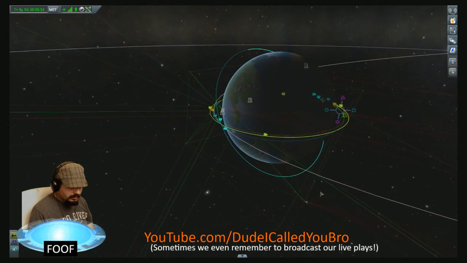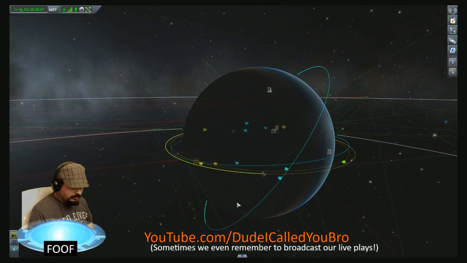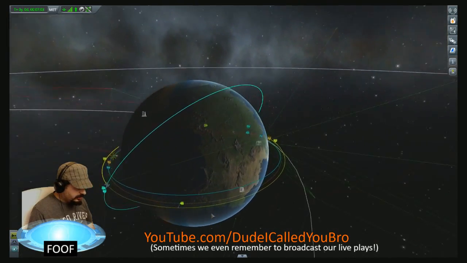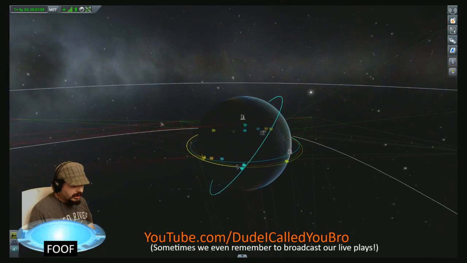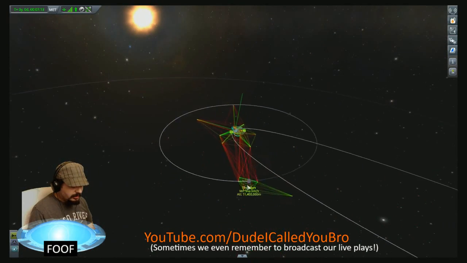Very good. So that'll be maneuver node number 1. Perigee and apogee are still safe altitudes if we do that. Okay. Alright, I'm happy.